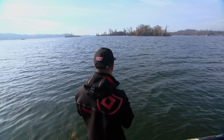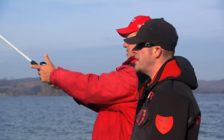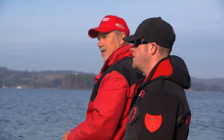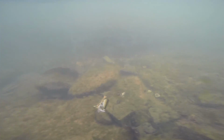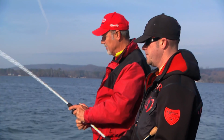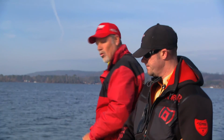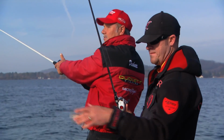I've been using these Katana hooks for the last couple of years, and a lot of crankbaits you have to modify out of the package, or the hook's diameter is a little too thick, or the hooks won't hold up. But you can catch fish on this bait right out of the package, can't you? Absolutely, and we chose these Katana hooks. They've also become my favorites. It's a great hook design, super sharp. So in the opportunity to build a tournament grade bait, you've got to put tournament grade split rings. Components are important, and split rings are important too. And with these Katana hooks, a man can't buy a crankbait and work on it and make it better than this. It's tournament grade tackle, not just tackle. Take it out of the box, and it's the way we fish with them.